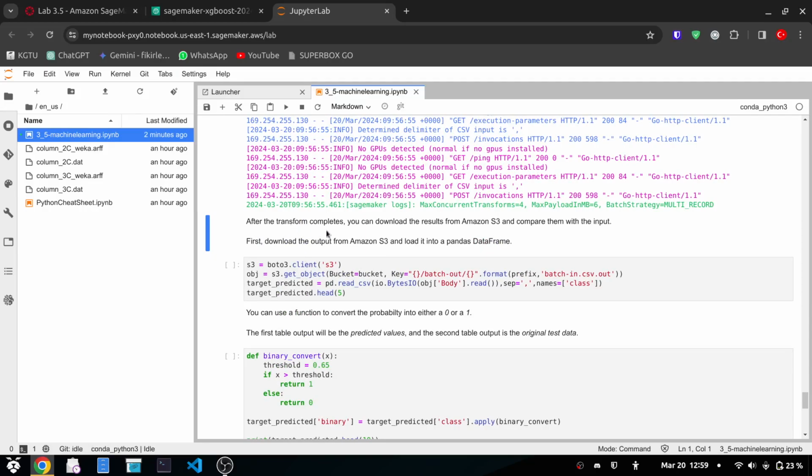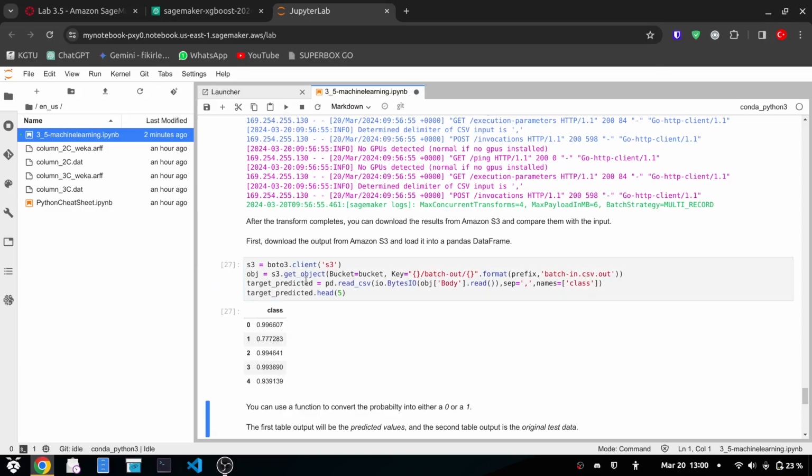After the transform completes, you can download the results from Amazon S3 and compare them with the input. First, let's download the output from Amazon S3 and load it into a Pandas data frame. Yes, let's load it.